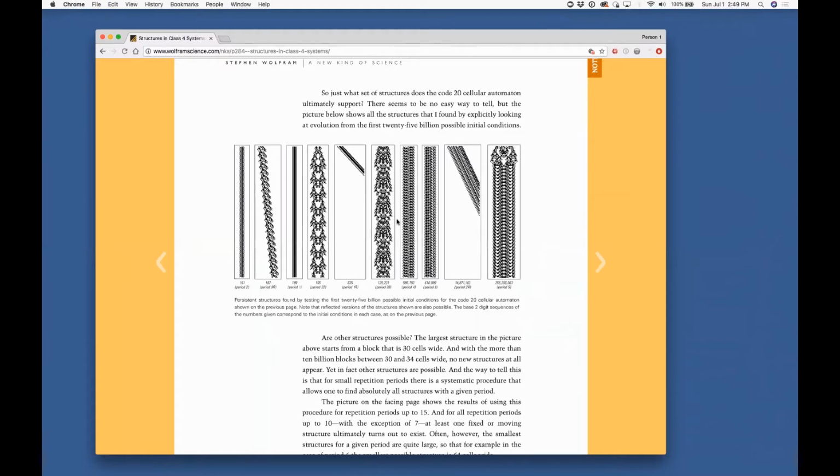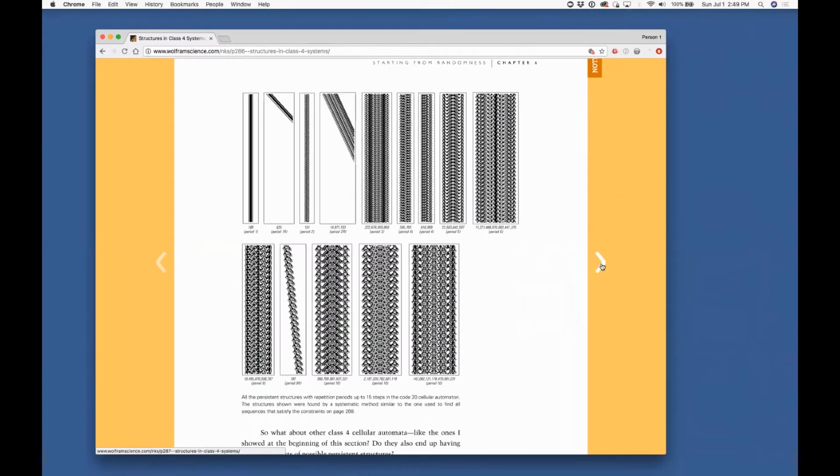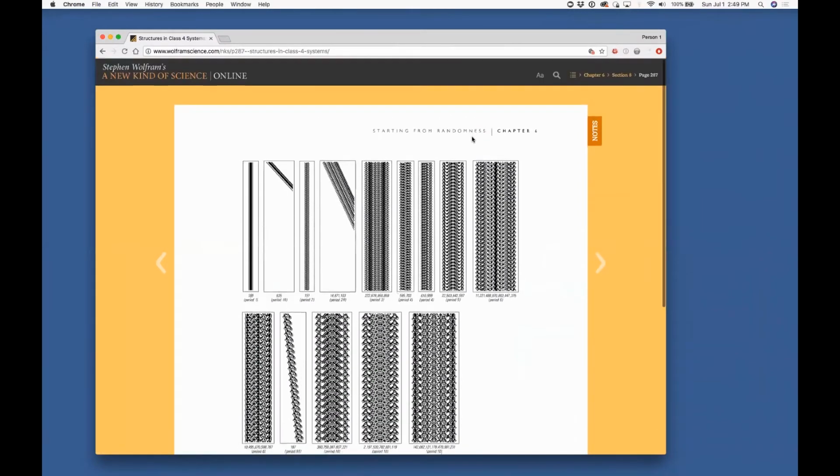So why is this interesting? Well, partly it's kind of a test run for discovering particle physics in the computational universe, so to speak. These are like the particles of the system. It's also interesting if you're interested in things like the origin of life and so on, because one of the things that I found interesting was in some other systems a bit like this. Let's take a look here.